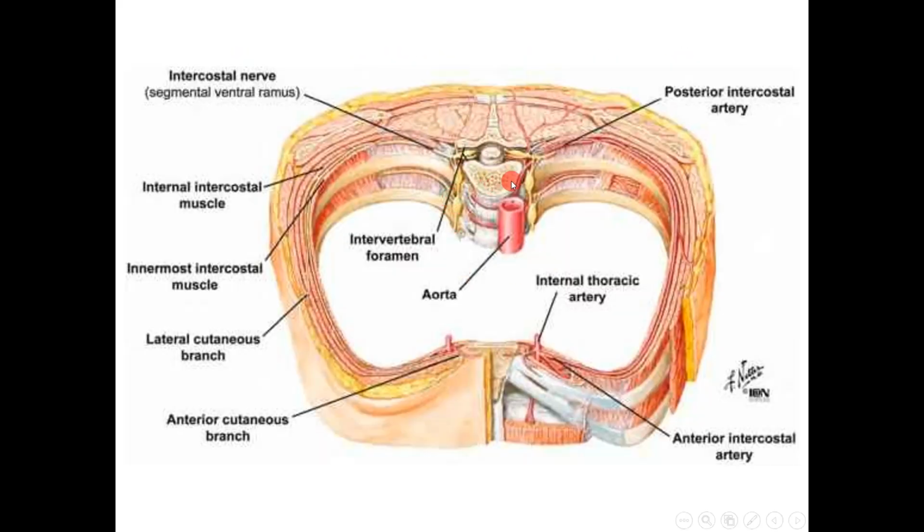Yes, also here you see this is the transverse section showing the thoracic vertebra, and here we have the spinal cord and vertebral foramen, giving the dorsal root and ventral root, and from the ventral root we have the intercostal nerve from this ventral ramus. You see it passes within the subcostal groove here. Of course this is the aorta, and here the aorta will also give the intercostal artery. You see the intercostal artery, we said the nine intercostal spaces, the posterior intercostal arteries came from the aorta.